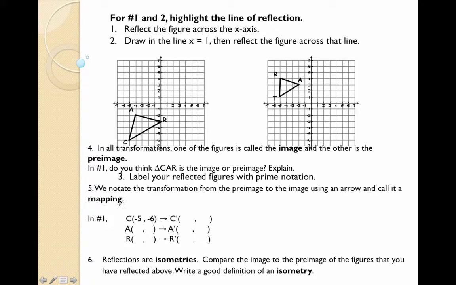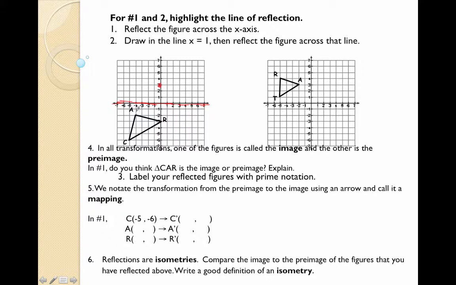So the first thing that we want to do on number 1 is to reflect the figure across the x-axis. The nice thing about reflecting across an axis is that to get to the line, you only either have to go up or down, or left or right, not both. So this is our line of reflection. So the question is, to get from R to this point, what do we have to do? We have to go from R up 3. So we now go 3 more away from R and plot that point, and that's the new point that R has created.